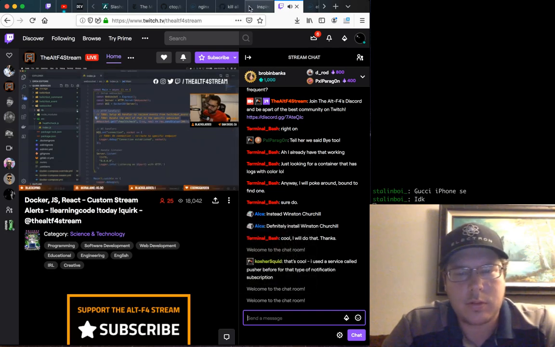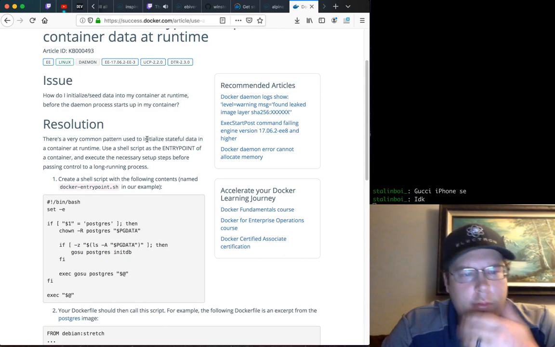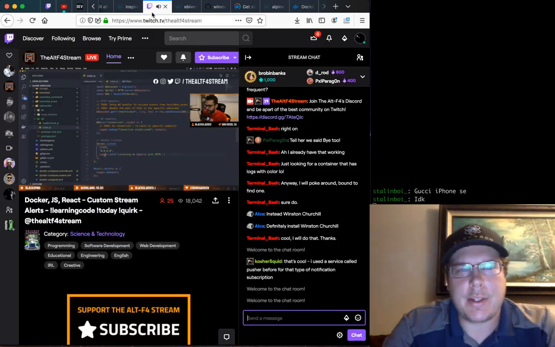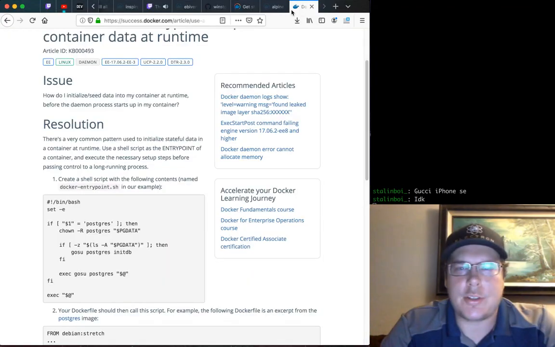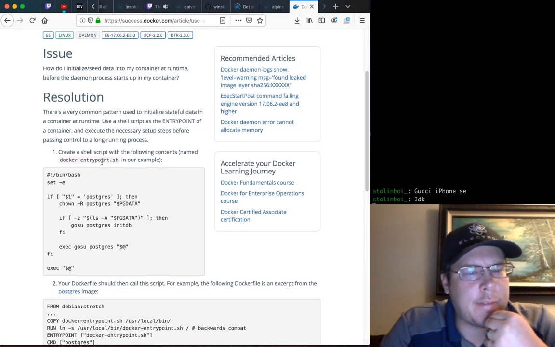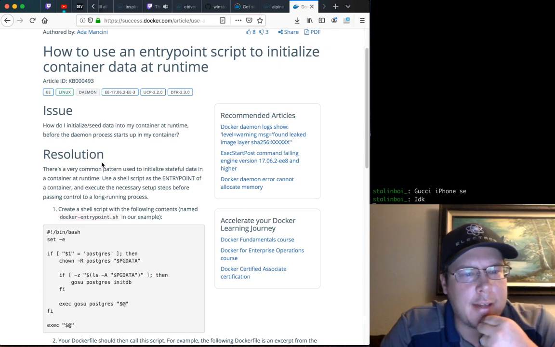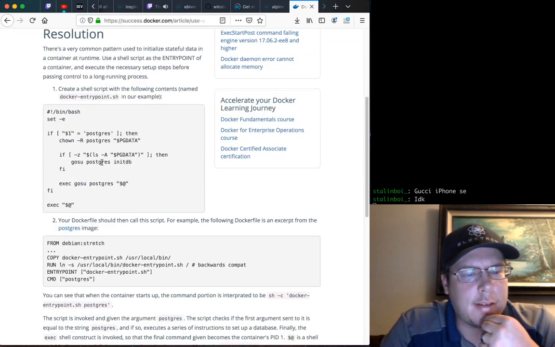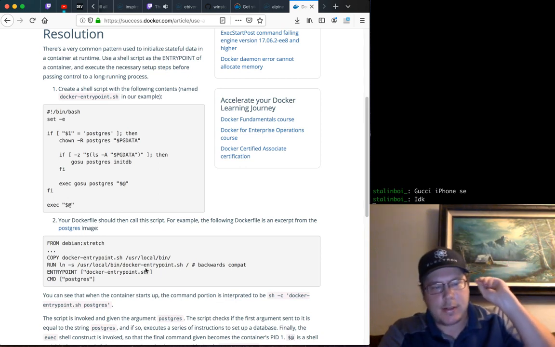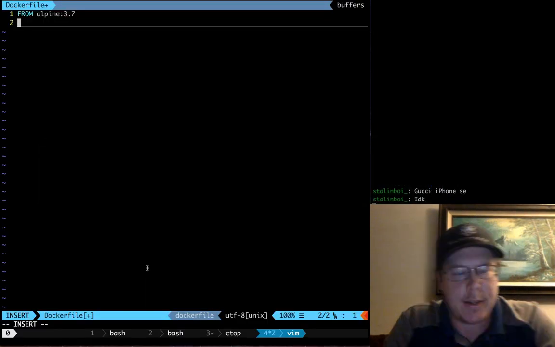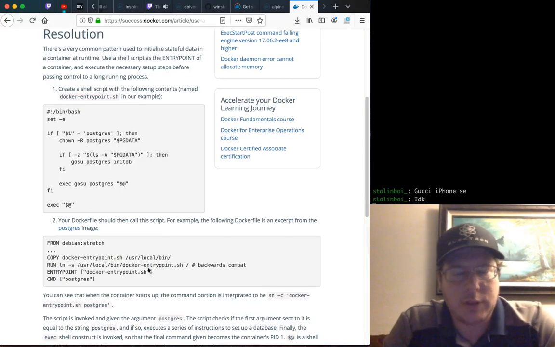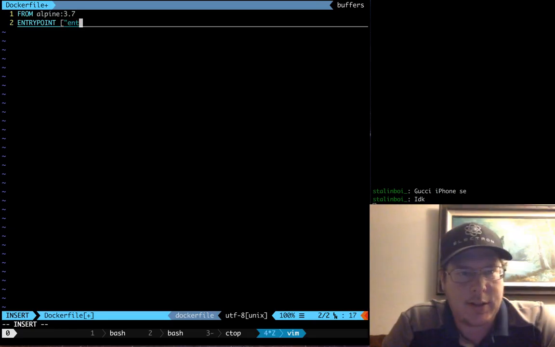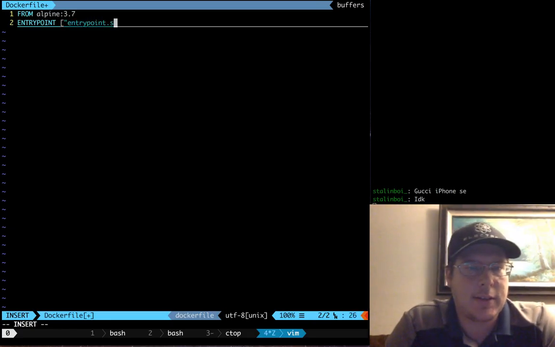We set up our HTTP handlers here and our WebSocket handlers here. Oh yeah, so we're building it for the Alt F4 stream. Basically this main captures... Just mentioned he would like that feature. Figured what the hell, give it a shot. Command entry point. Yeah, okay, that's fine. So now for the ctop, and then I can just say entry point sh.